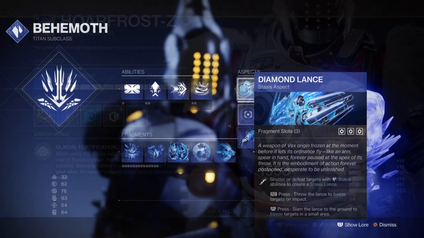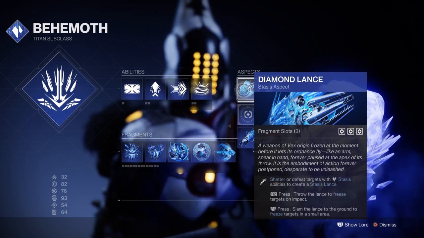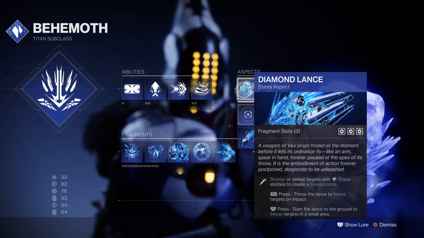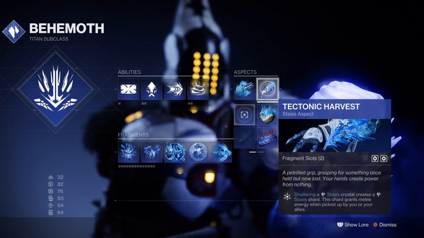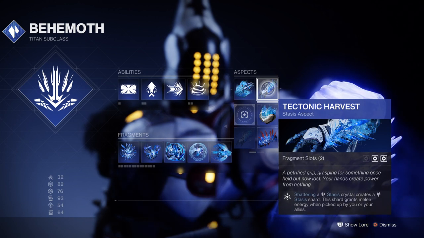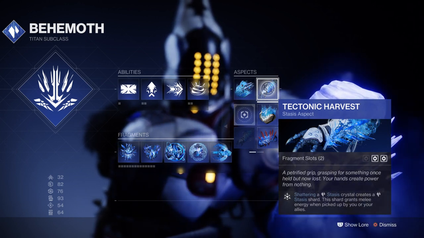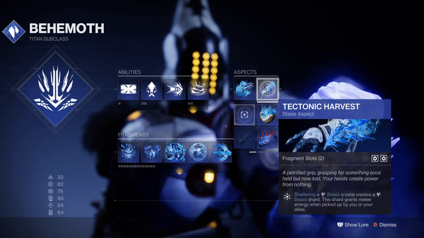For example, for my aspects I have Diamond Lance, which allows me to throw an Ice Lance at a target, which can freeze them on impact. I then have Tectonic Harvest, which creates stasis shards from glaciers or frozen combatants that get destroyed. This will give me melee energy back, but also class energy when combined with the Elemental Shards mod.